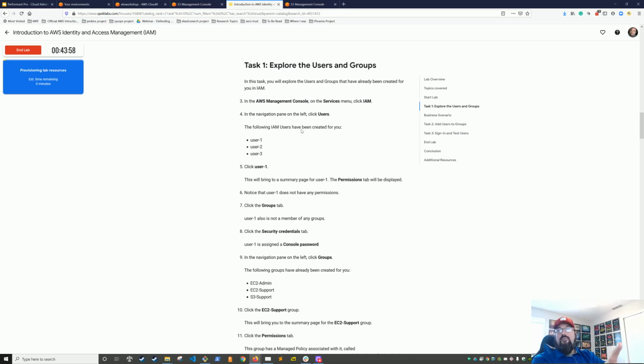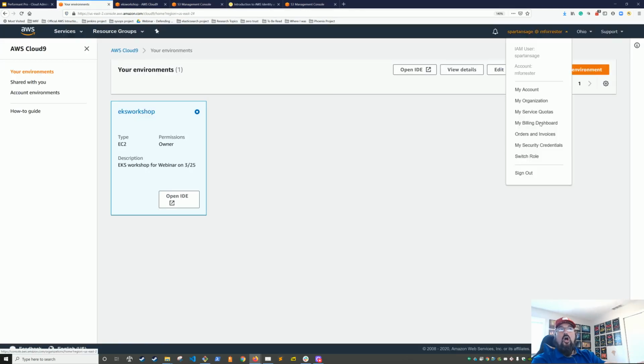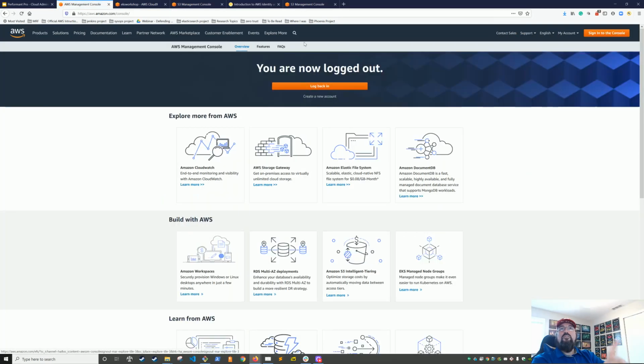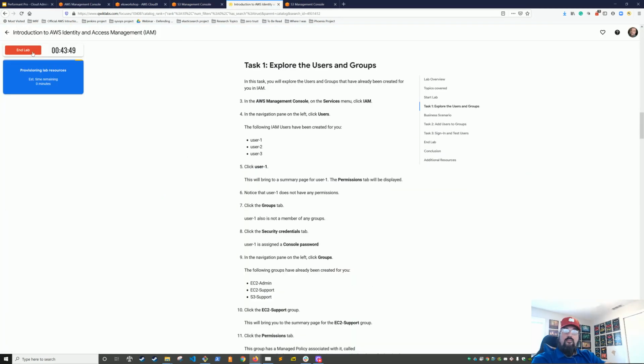Now, knowing how this works, since I'm already logged in over here, I'm actually going to log off of my console, because in just a moment, when this turns green, when it basically says lab has been provisioned, it's going to offer me the ability to log into yet another console, which I'm actually going to use and take. So once it hits 0, which will be just a second here, I'm going to log into this lab, and I'll show you just logging into a different console, which is different than the one that I was in before. Same console, but just a different user. So should be any second now.